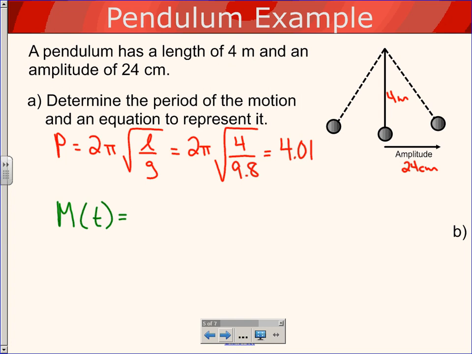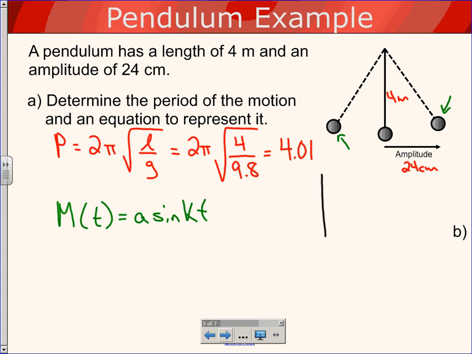By picking sine, I'm assuming that this pendulum is starting at its rest position in the middle and swinging back and forth. A swing to the right would constitute a positive motion. So over here, that's going to be a positive distance from the center. Over here would be a negative distance from rest position. So I need a number here, sine of kt. Now I don't think we need a phase shift, so I don't need to worry about putting a number after that, and I don't need to worry about moving the sinusoidal axis up or down at all.